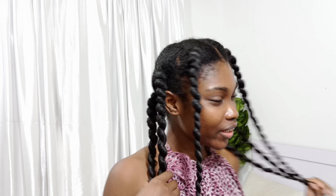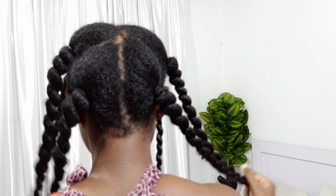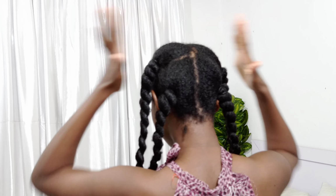So guys, we are done, and this is how my hair is looking like. So I'm just gonna leave my hair in this twist till it air dries, after which I'm gonna figure out what I'm gonna be doing to my hair.